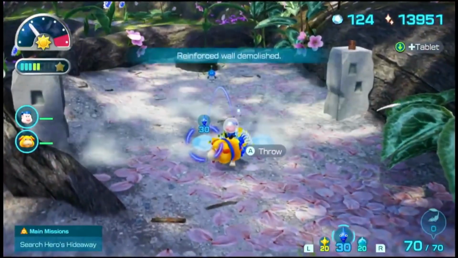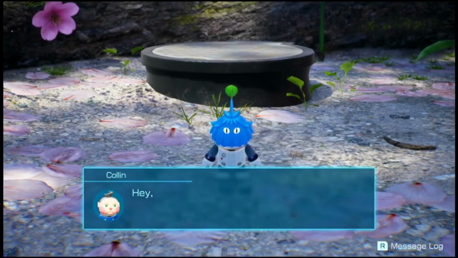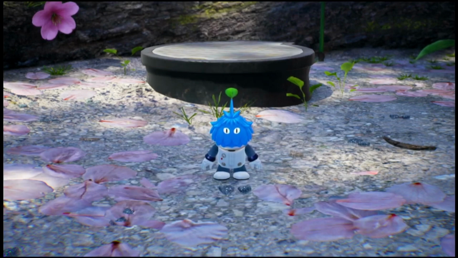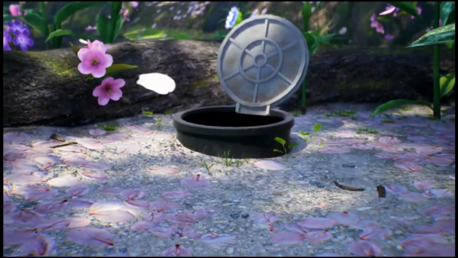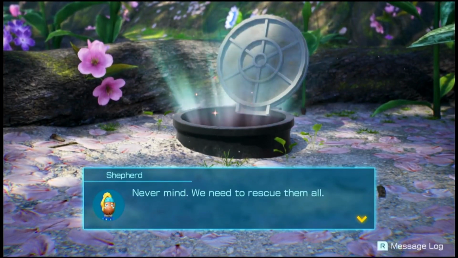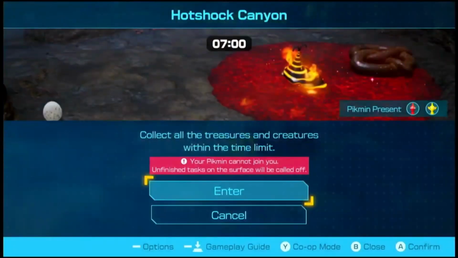Just like so. We're gonna leave those gems for now. And this one's blue, actually. What the hell? Hey, there's another one! He has scary eyes. Today we Dondori, tomorrow we Dondori more. He's like a cat. Okay, that hole's a lot bigger. Or am I just delusional? And never mind, we need to rescue them all. Yes, we will. Alright, don't worry. We're coming to save you.